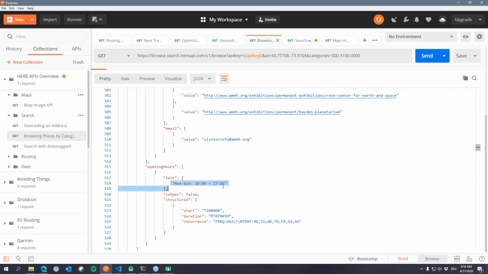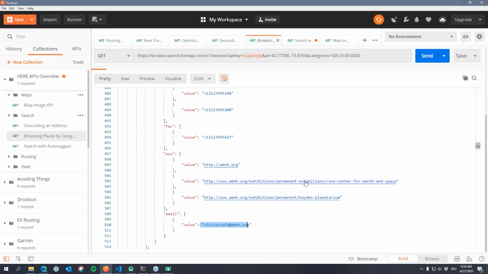It'll have opening times. In this case, these are very simple: it's open daily, on which days it's open, how long it's open every day, when it opens, both as a text to display, but also in a very structured format. So you can run a little bit of code to figure out, is it open right now? Or, you're going to a place, it takes you 30 minutes to get there. You can figure out, is this still going to be open when I get there?